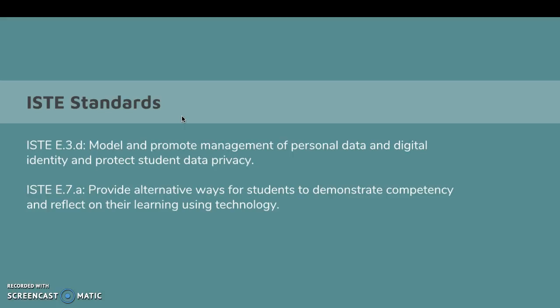E7A, provide alternative ways. That is what this is. When you're using Slides and Excel and Docs to be able to do your work, you're getting to work together. You're getting to work in alternative ways. You're getting to show your competency. Then you're going on to Google Forms and seeing that summative data. You're getting to see all these different things connecting. And those dots are the whole point of what we're doing as teachers.